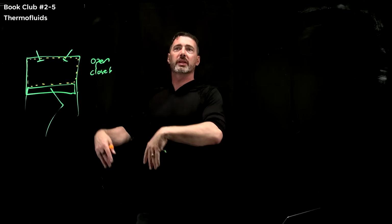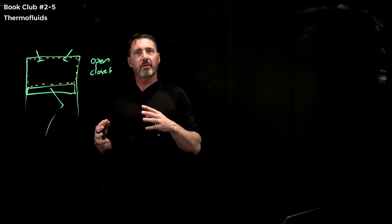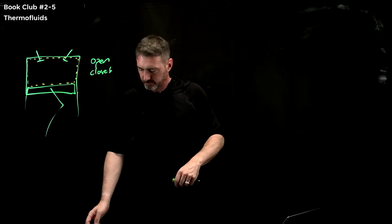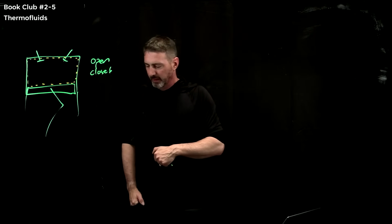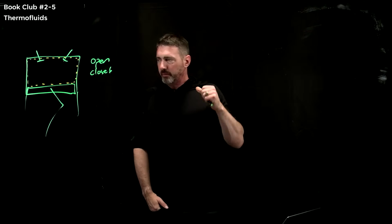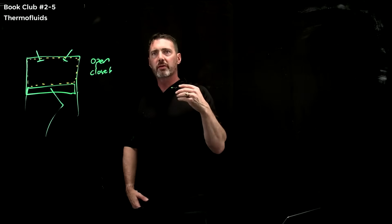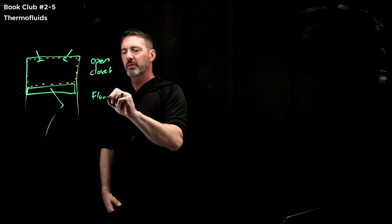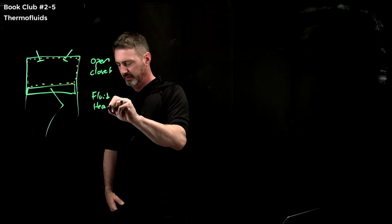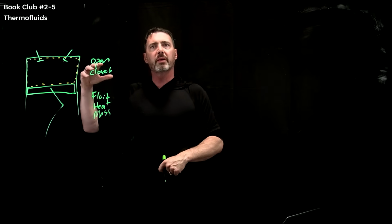So a car engine like this, going up and down and letting air in and fuel in and igniting, is going to have, honestly, all of these features. So they're open and closed systems, right? And then, as I said, as we get into thermal fluids, we're going to look at this from a fluid mechanics point of view, from a heat point of view, mass transfer, and honestly, we'll get to the point where we can solve these things.